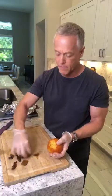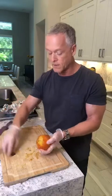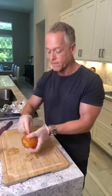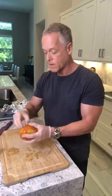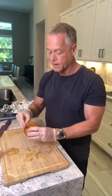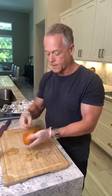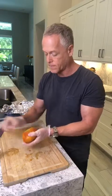So it'll be about like 30 or 50 calories. So now I got all the skin off. And what I typically do is get every little piece off, because you want it to be pretty when you slice it. So I just get all the funkiness off.